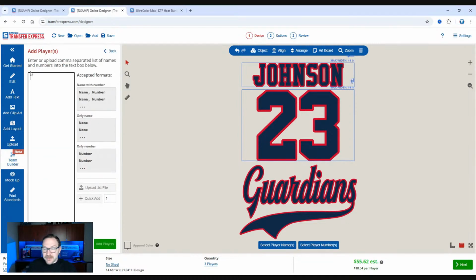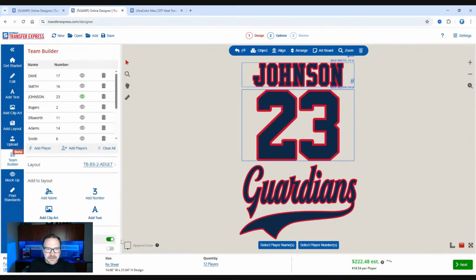Now you could copy and paste with just name, comma, number, or upload a TXT file, which is exactly what I'm going to do. So I just click that upload TXT file. We are going to go over to my folder. I wish you could see me just going through my Finder. You're not really missing anything. But I'm just grabbing a TXT file, roster 2024 team, and you see it imports in just all right here. So pull everybody in, all set, ready to go right there.